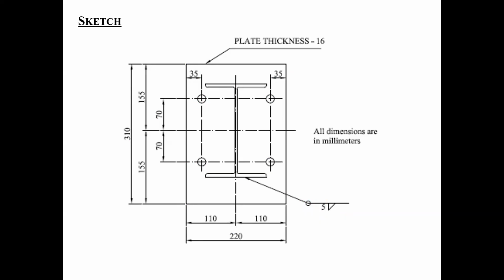Okay. Like I said, we don't show the n value, only the m. You don't show any value. All you show is your geometry, where your column is located, and where the holes for your anchor bolts are located. You don't show any M or any N. Those are your calculations. You understand?